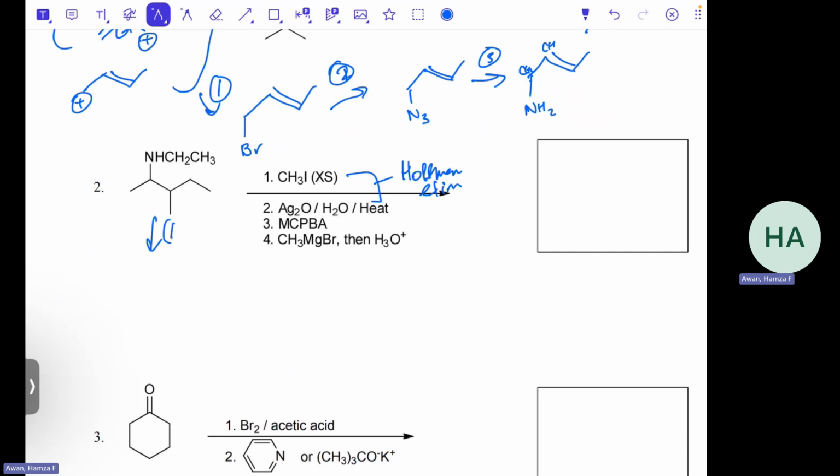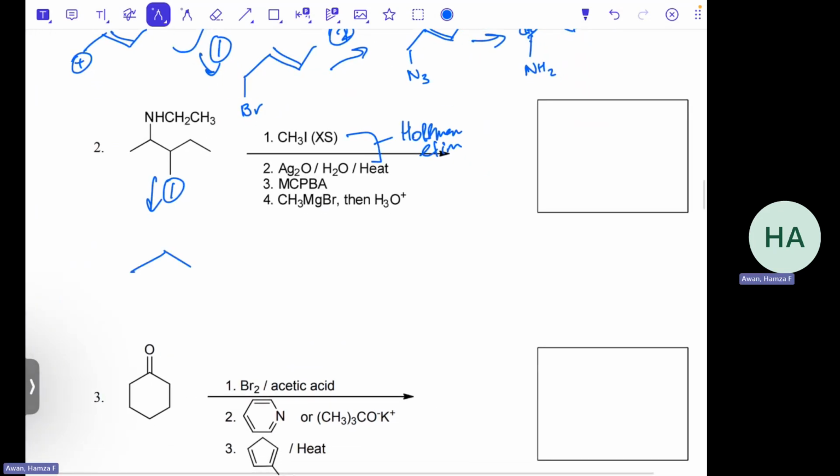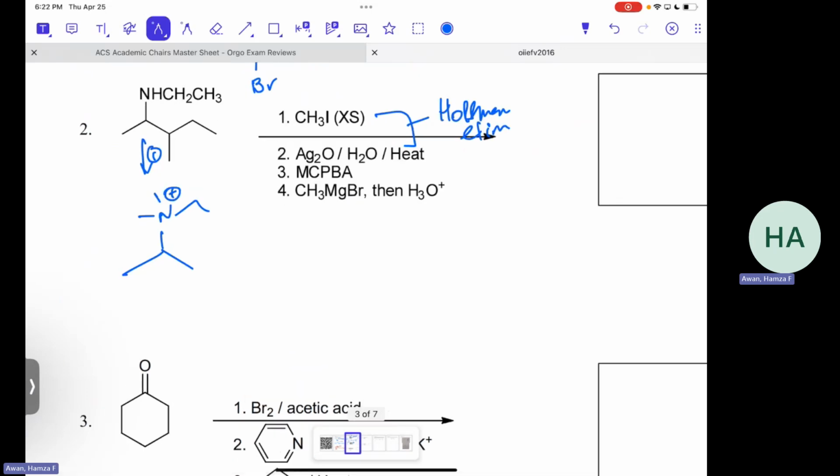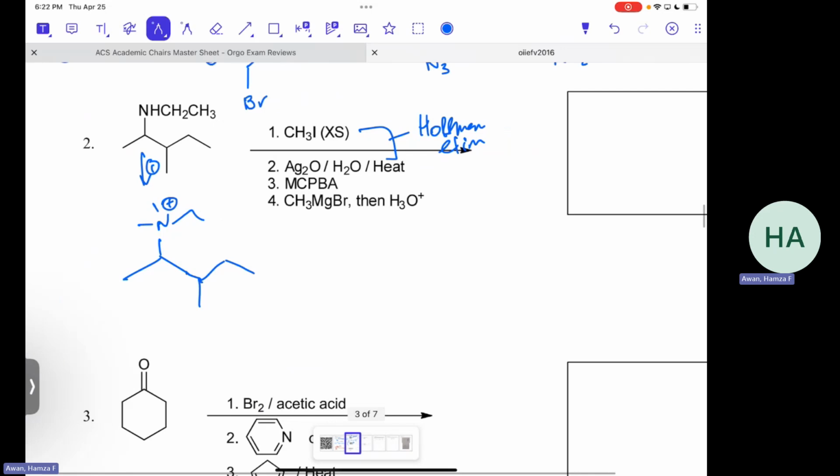So for our first step, this is going to cause the nitrogen, not NH anymore, so it would add the CH3 twice, and CH3, and then we have the CH2 CH3 already. And so this N becomes positively charged. And then for the second step, remember, it's going to act like an E2 reaction with a bulky base. So it's going to create the least subbed alkene.